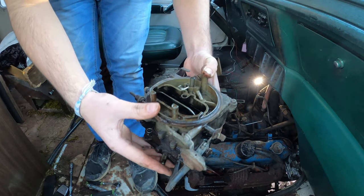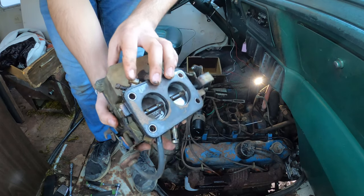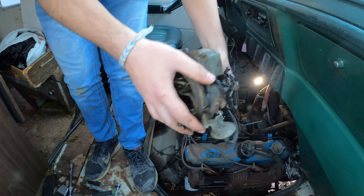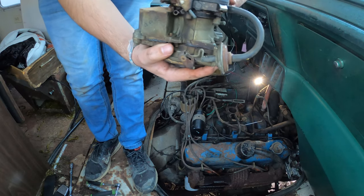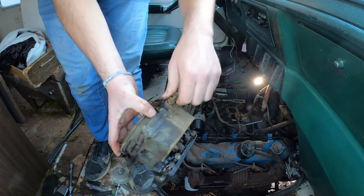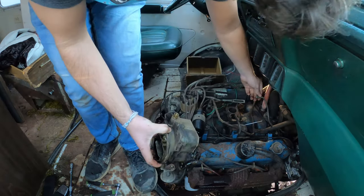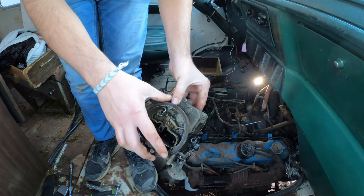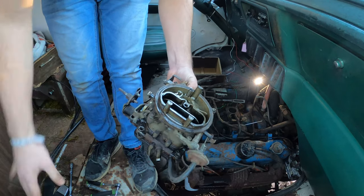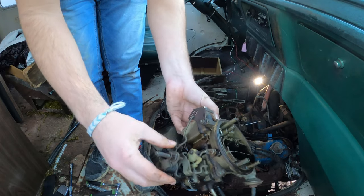Okay, the carburetor is off. You can see it's a two barrel — it's a two barrel 2245, which is the type I have in my hand right now. It's leaking some fuel because it's a carburetor. I had a little trouble with this fuel line, I'm not sure if it's still good. This gasket right here looks like total trash — it looks like it's just a gasket to the air filter. I don't know if they make those anymore, so let's find out.